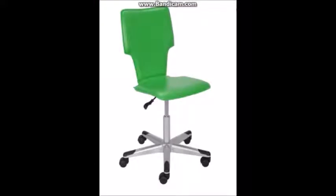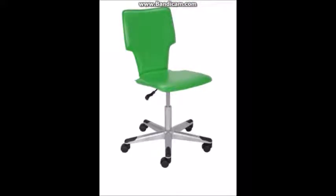Now this one right here — you guys probably don't know much about this chair. You probably didn't really see it because it was kind of buried under garbage. But if you look closely, you can sometimes see like a green thing sticking out, or maybe the wheels sticking out a little bit in some of my old videos. This is a Mainstays chair — I just found this out very recently. This is the brand of this chair. It's even worse than my mother's chair because, as you can see, it doesn't even have any arms.